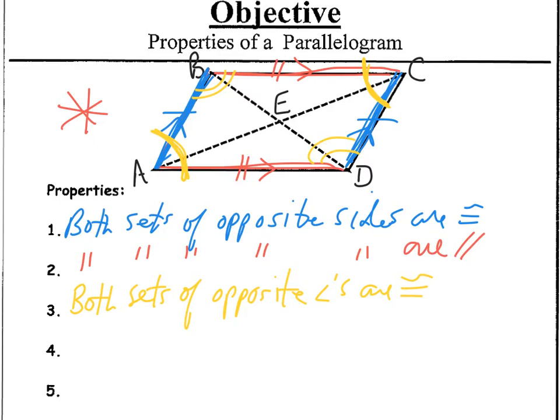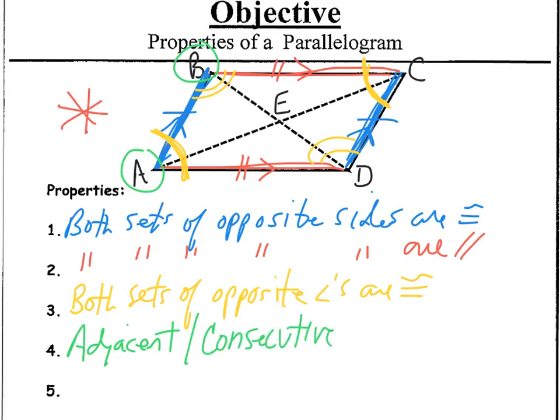Next thing about the angles we'll also discuss is the angles that are next to each other. So yes, let's take a look at angle A and angle B. All right, those 2 angles are next to each other. Now obviously they're not congruent, but they do have a relationship. They are supplementary, so they're going to add up to 180 degrees. So we're going to jot down that adjacent, you may recognize that word adjacent meaning next to. Another word we would use is consecutive angles are supplementary. And again, everybody should remember that supplementary means adding up to 180.